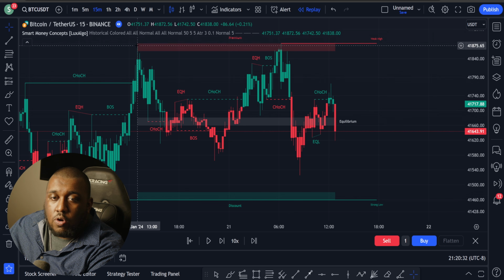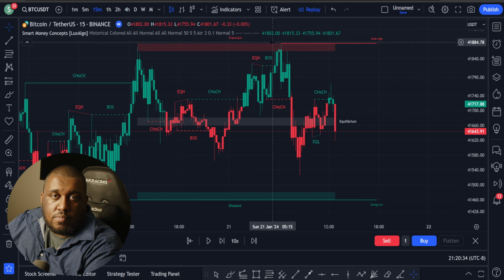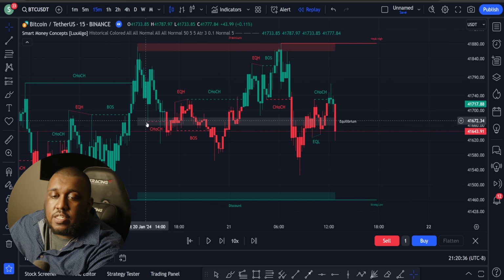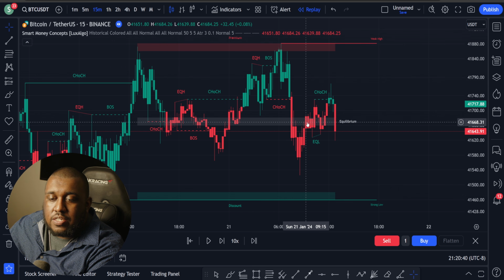You see that premium zone? Well, I would have just had an order block right there telling me that. That's much easier for me than to use this, especially because the equilibrium doesn't work as well as I would like it to. But if you guys find a way to use this and implement it in a strategy, you're not going to get hate from anybody, of course not me. Just be profitable. I'll be proud of you.